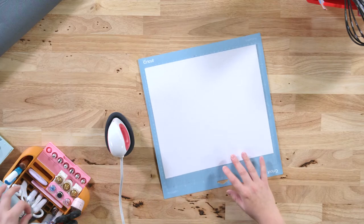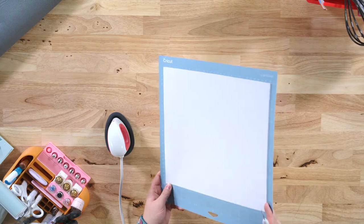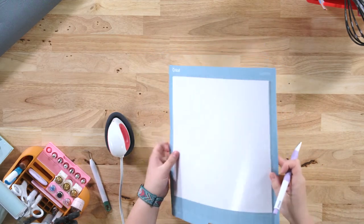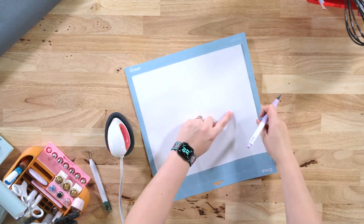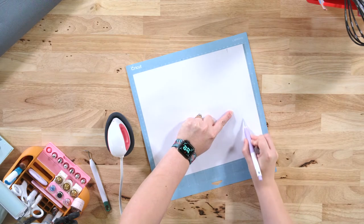But anyways, I'm going to take this. It doesn't look like we have any excess, maybe a little on the side. So I'll get our True Control knife here. And I'm going to put my finger on the widest part of this because when I lay it down, I can't really see it well. So now I'm just going to cut off this excess here.